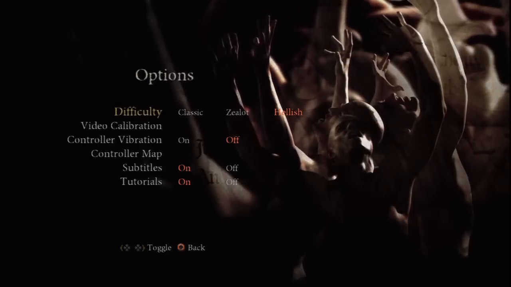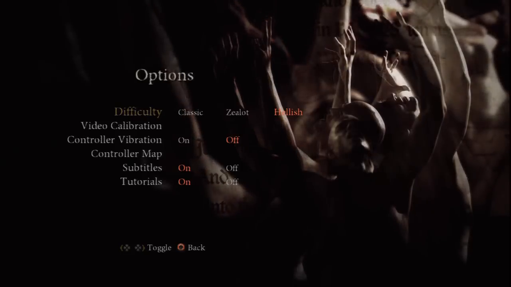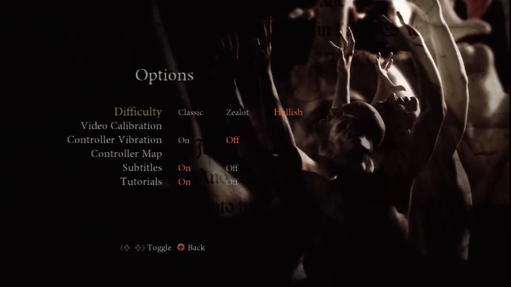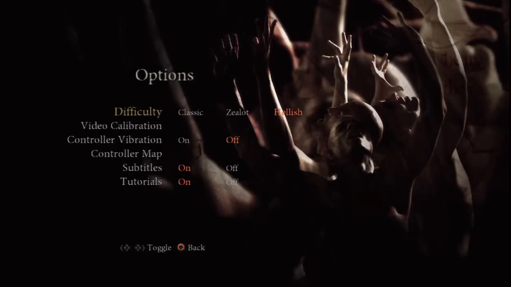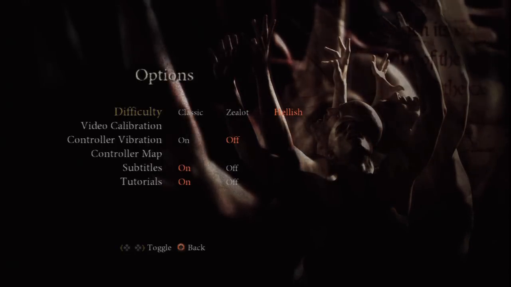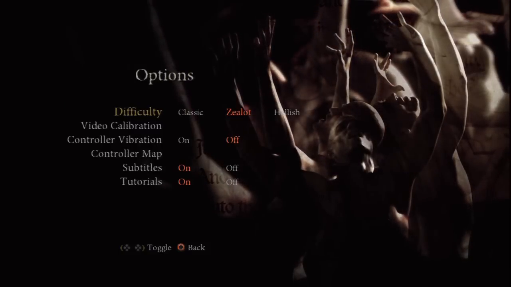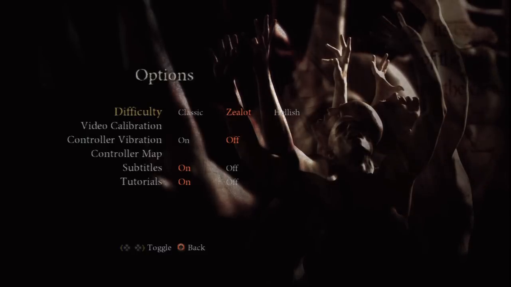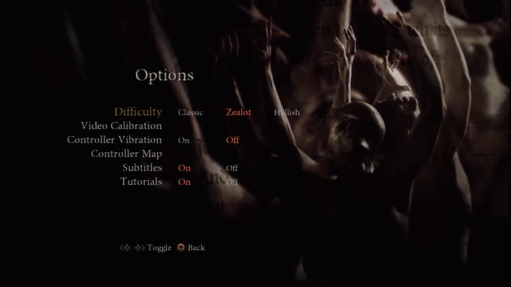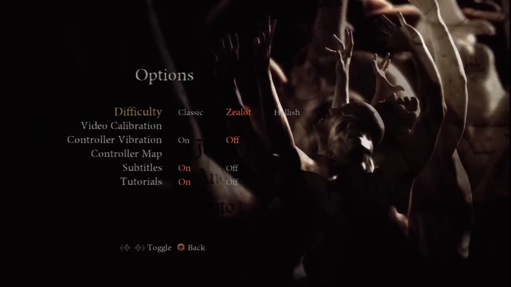I originally started out on Hellish difficulty because I wanted a challenge in the game, and then after playing a little bit, I realized that this is the type of game that is challenging because of cheap camera angles and just cheap enemies in general, and in that case, I'm just going to stick to the normal mode. I'm not going to switch down to easy mode because I do not like playing games on easy. I actually like some kind of challenge. But from what I've seen, just playing on normal mode is going to be enough of a challenge because the enemies are cheap and the camera angles are cheap. So I am going to switch over to normal mode, Zealot mode.